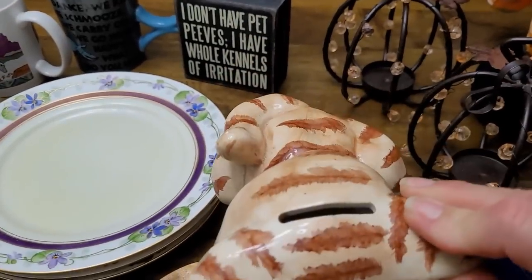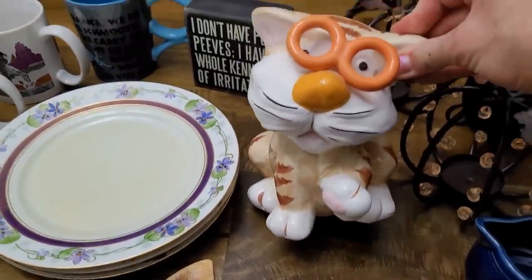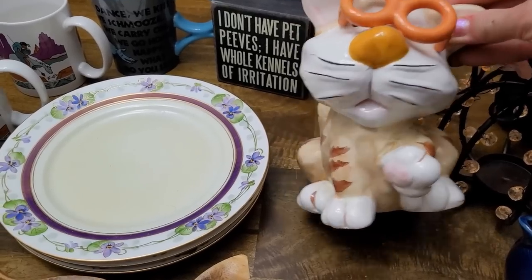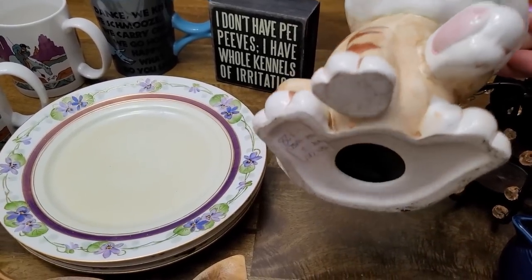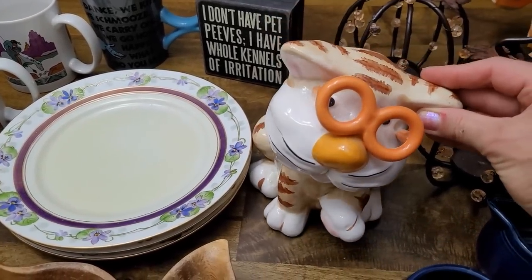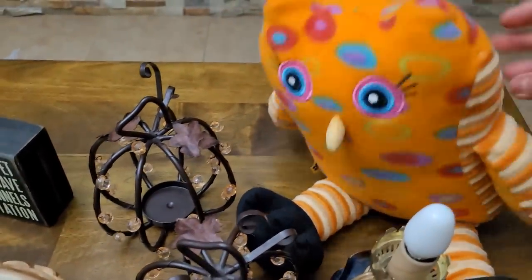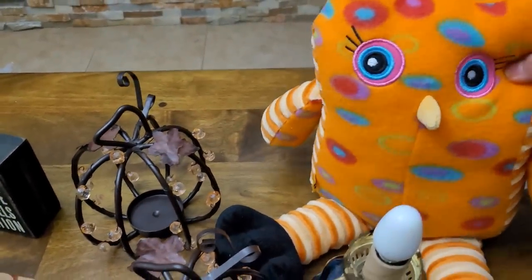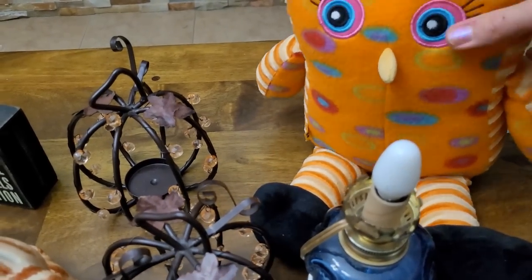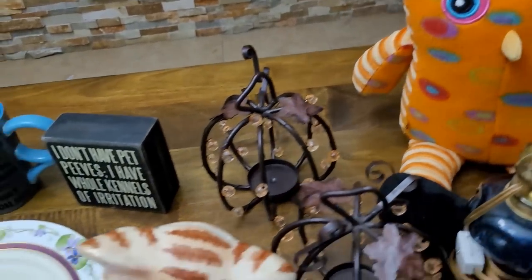He's actually a bank, but I think he could be incorporated fantastically into a fall or Halloween display. He is just super. I am going to ask $28 for him. Along the same lines, we have an owl here. He is fabulous with his polka dots and stripes. I am going to ask $14 on him.